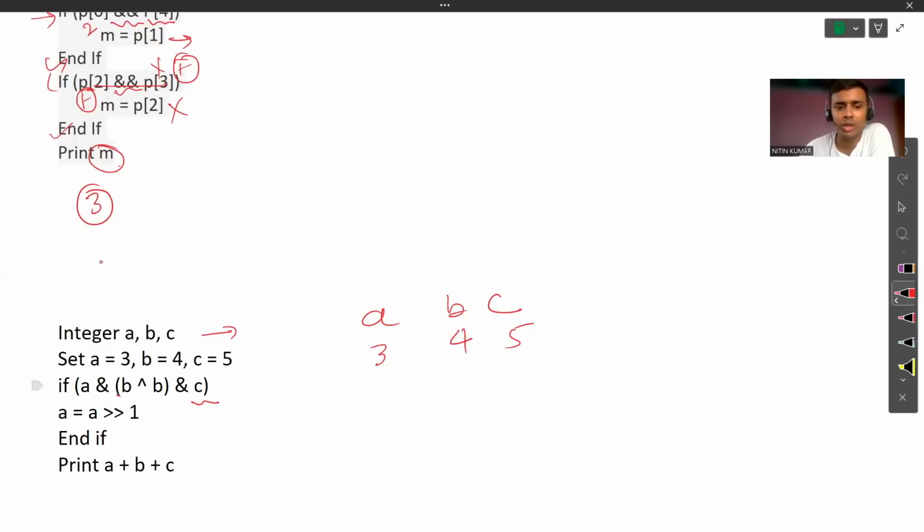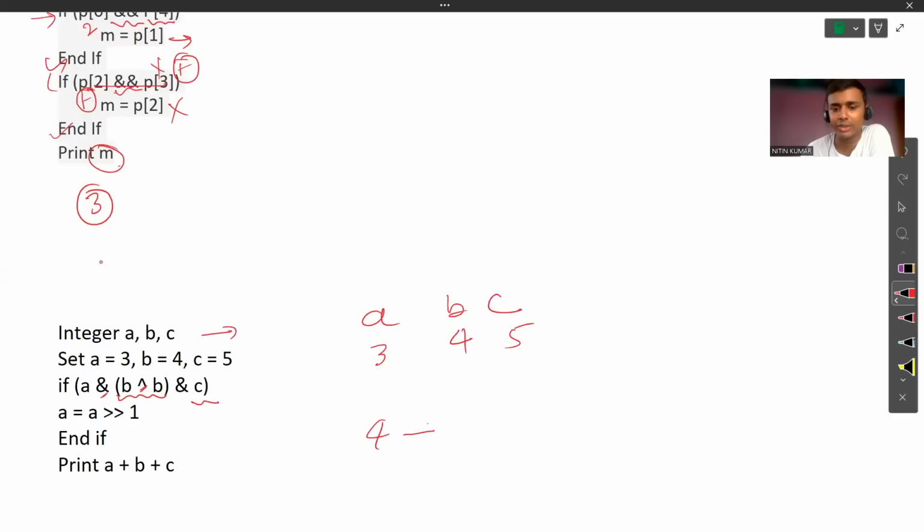First, I have to conclude this. And here, this is an XOR operator, and this is a bitwise AND. It is a bitwise XOR and bitwise AND. Now, what will b XOR b do? If I take the XOR of the same number, it will always return 0. If you don't believe it, then I'm showing you here.